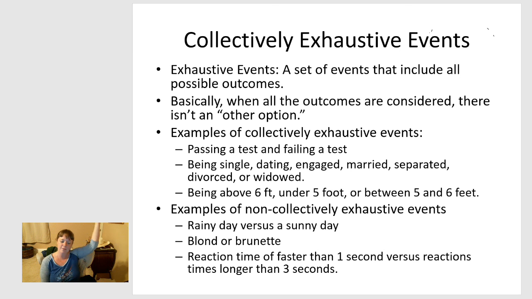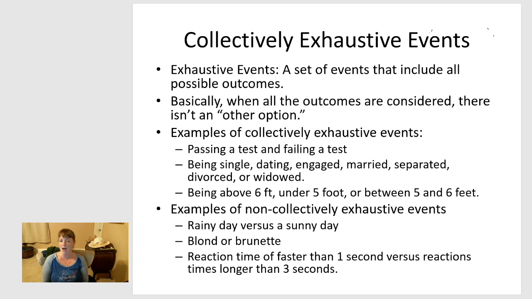Or how about this one? Being over 6 foot, being under 5 foot, or somewhere in between, right? That is covering all your bases. Examples of non-collectively exhaustive events might be this, right? A rainy day versus a sunny day. Two different events on one variable. What's the weather like? But there are other options. It could be cloudy, could be foggy, could be snowy if you're up at Big Bear, right? Non-collectively exhaustive.